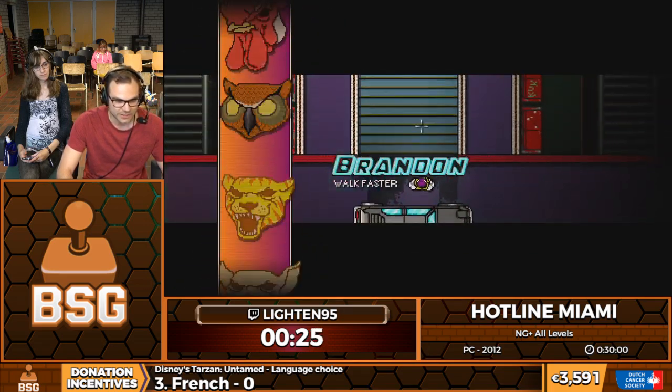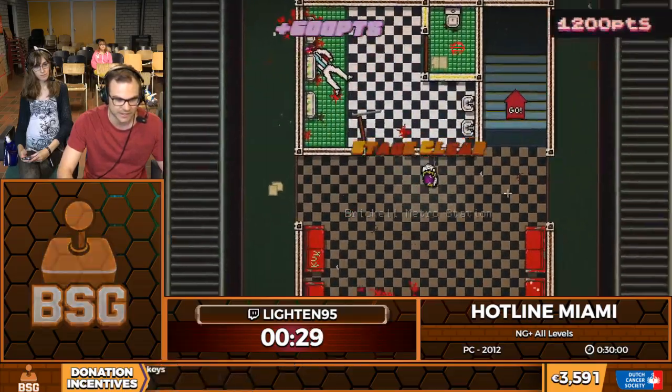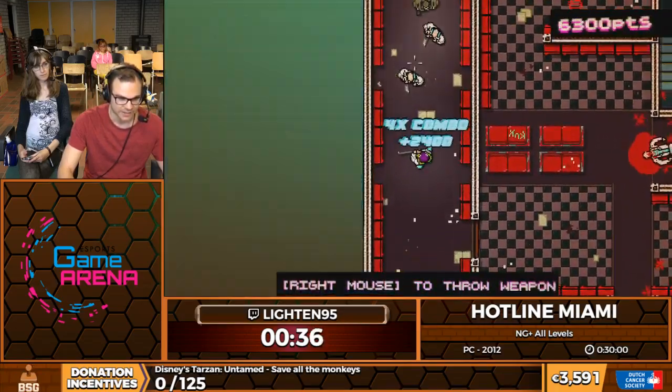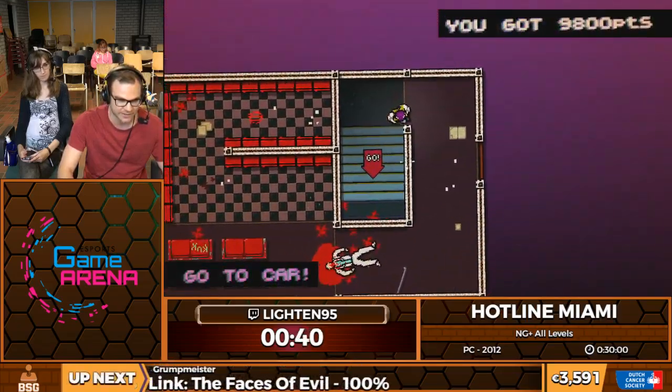So I'm gonna go up, select Brandon, which is the mask which I'll be using this entire run. It's NG+, so we've got all the masks at our disposal, but Brandon actually is the fastest one. He has a 30% movement speed buff, which in a speedrun, of course, helps a lot.